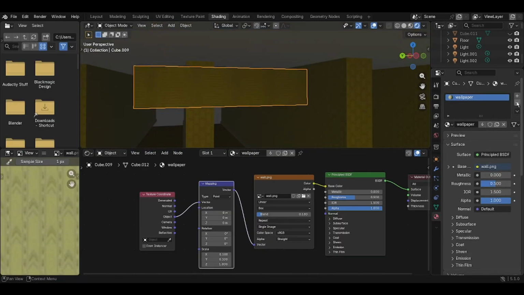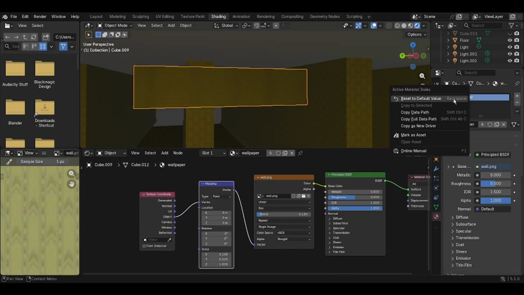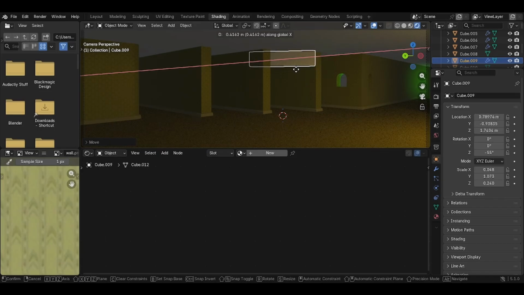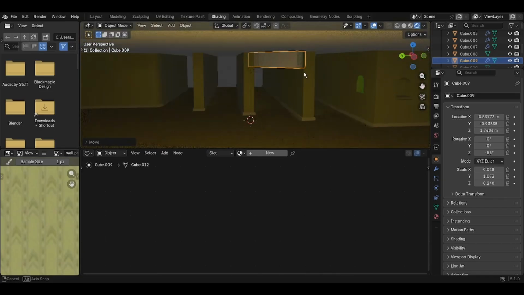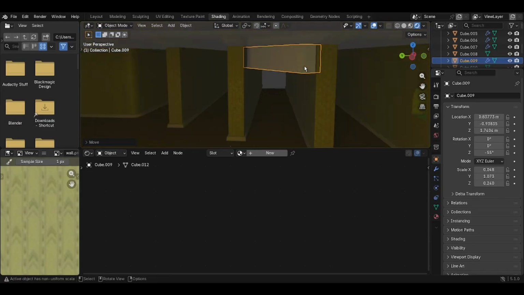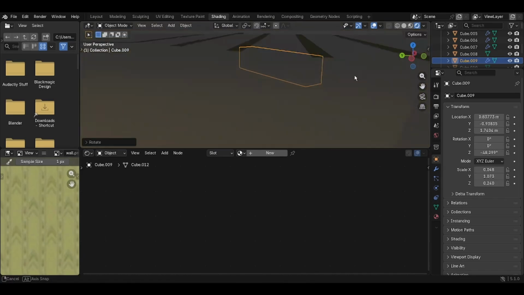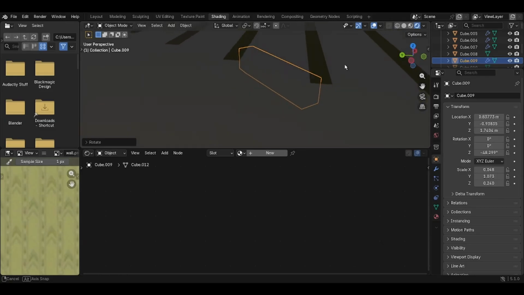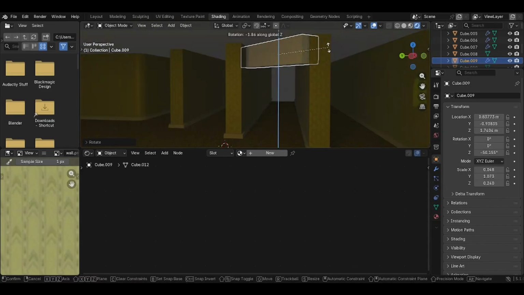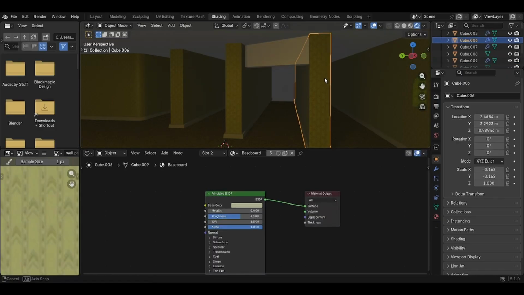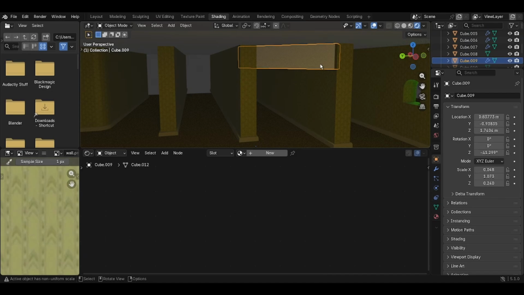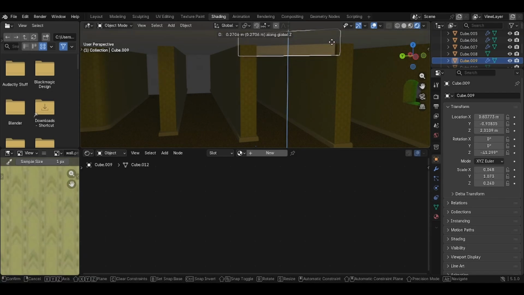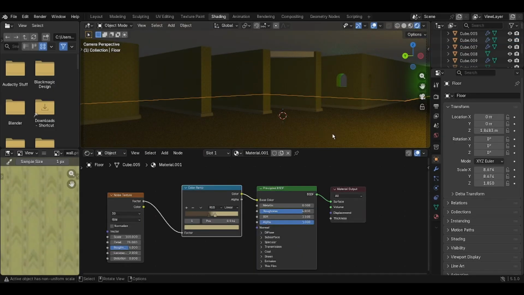Unassign the texture, and then... It looks like all the corners are still on it somehow. Weird. Yeah, this looks a lot better.